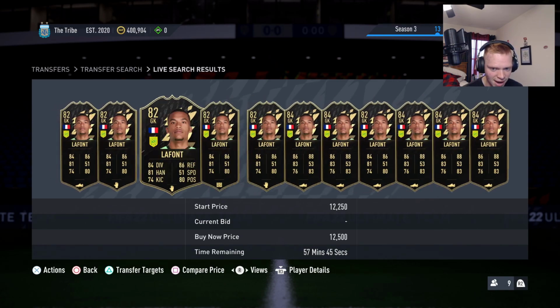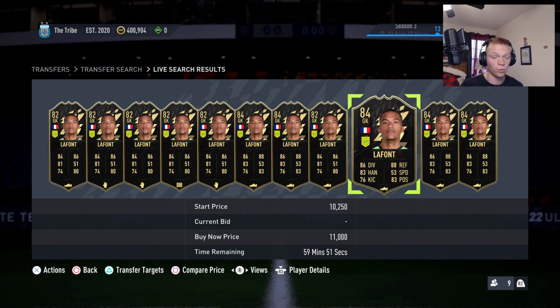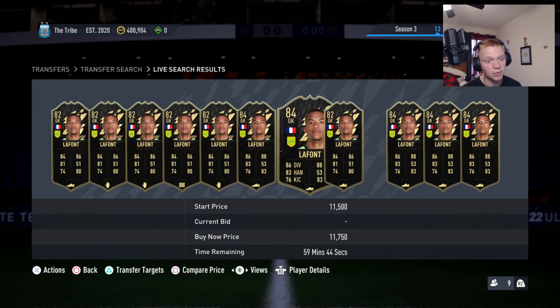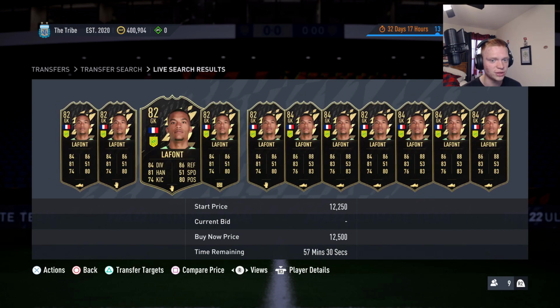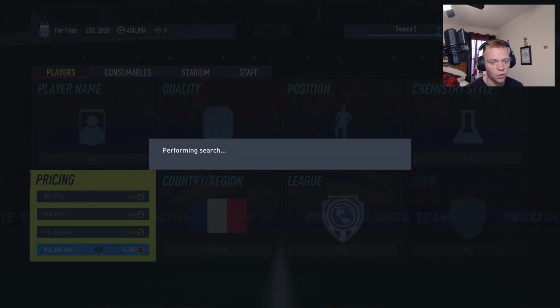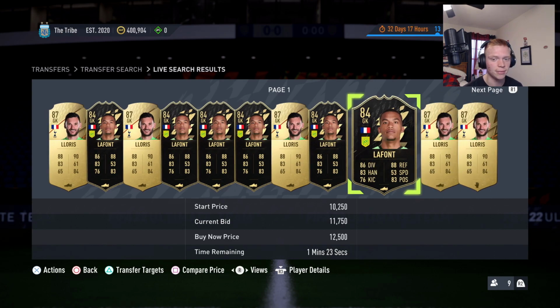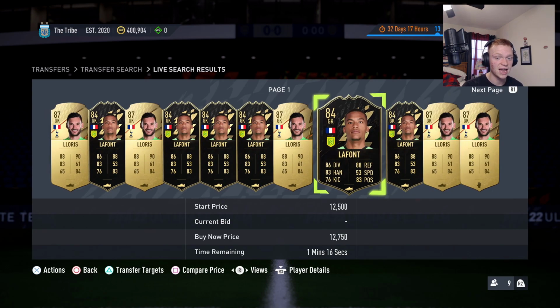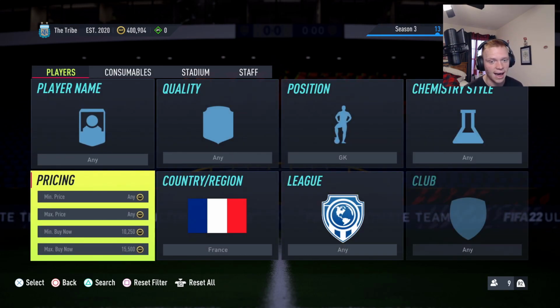Now, this Lafont has come down in price here, so this filter isn't exactly usable right now, but the reason I'm still going to show you this filter is that in, say, a week's time or two weeks' time, when these Team of the Weeks have gone back up, this is going to be a really, really nice filter for you. The reason being, when this Team of the Week starts going up, that is when it's going to get to the point where these cards' lowest prices are like 16K, and you're going to be able to snipe both Team of the Week Lafonts and Lloris at about the same price, and have the chance of Magnan being in there as well.